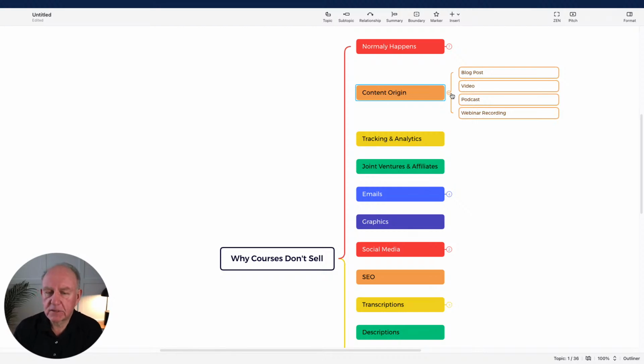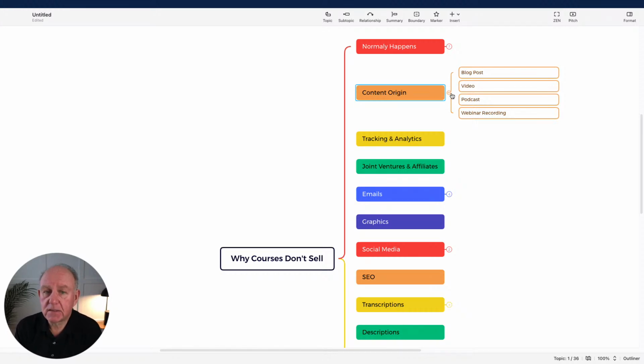Now, what do I mean by this? The reason blog posts are still important is because when you have a blog post on your website, it's a way to direct people back to your website, not necessarily your course. There's search engine optimization. There's an ability to have opt-ins on blog posts. It's just a way to have feelers out, to have people come back to your site to start the engagement process to get people involved in your course. So blog posts are a good idea, I think you should always have them.